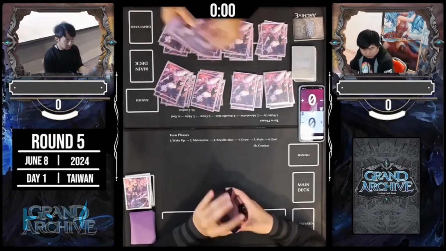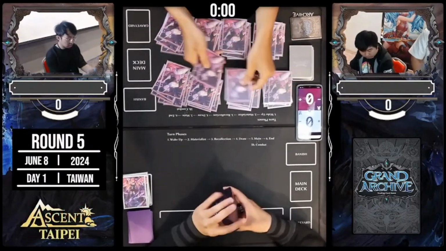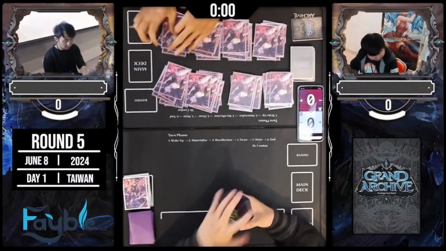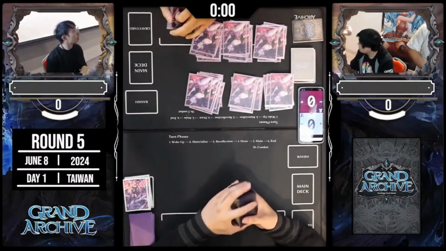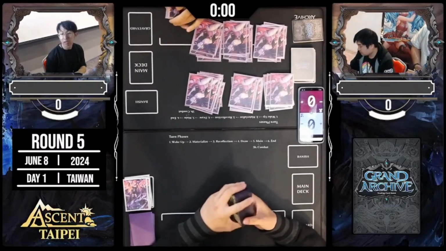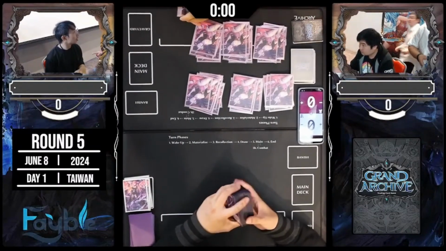All right, so we are at round 5, Ascent Taipei. We have another Worlds competitor on the stage. We have Sean Zhang himself, ready to, I believe, which one? Him on the right. He is a Worlds competitor. You can see it. He has the jacket. He has the Worlds jacket.